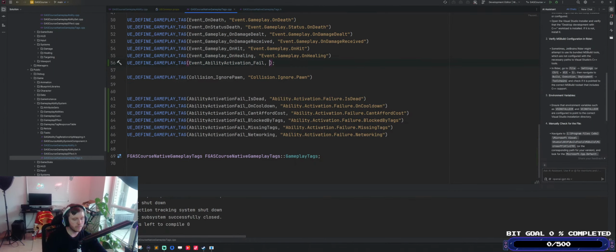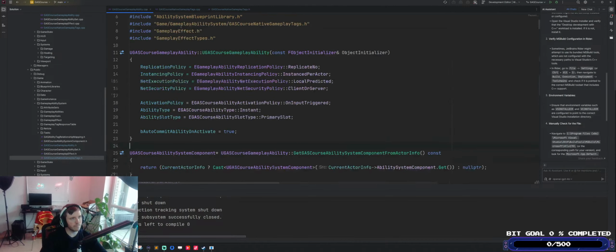Okay, and then I'd imagine event dot ability dot activation dot failure, if I could spell. I'll put a dot in between.